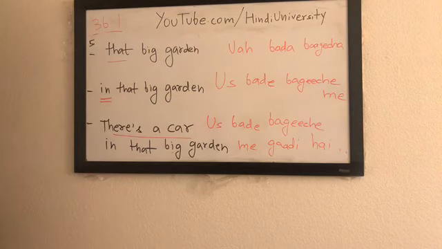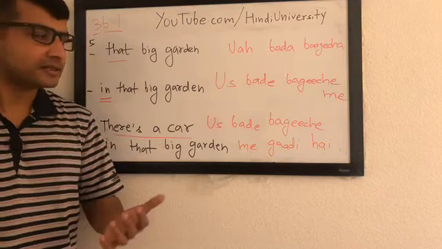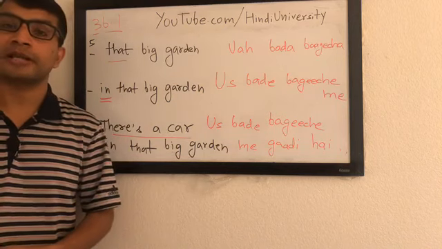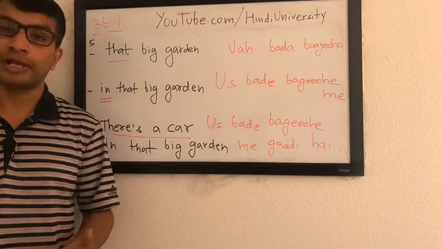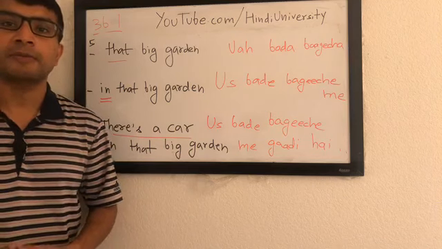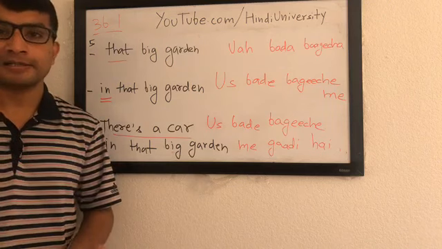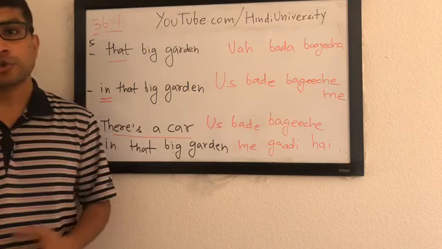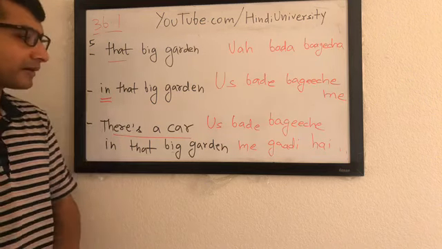Right? Simple. Now you can replace it with something else. Let's say you go to a big garden and you see something else. Okay? You can say उस बड़े बगीचे में गाड़ी है, उस बड़े बगीचे में बच्चे हैं, उस बड़े बगीचे में फूल हैं. If you want to use verbs, you can say उस बड़े बगीचे में बच्चे खेल रहे हैं. बच्चे खेल रहे हैं is kids are playing. Okay? उस बड़े बगीचे में fountain है. So you see the possibilities are endless. Okay, you can continue to practice something.